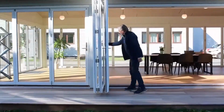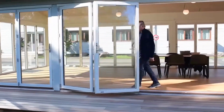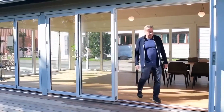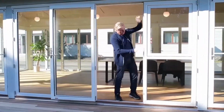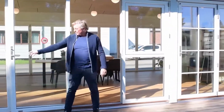To close the folding door, we pull back the panels and lock them. Now we lock the single panel in top and bottom and close the access door.